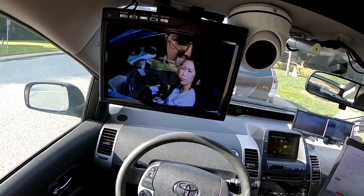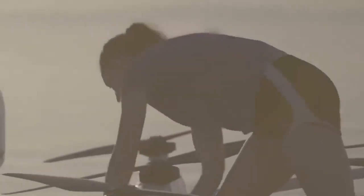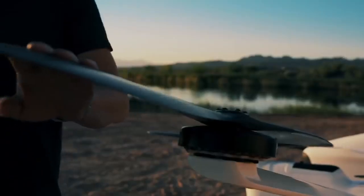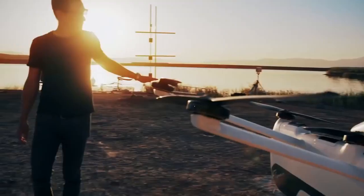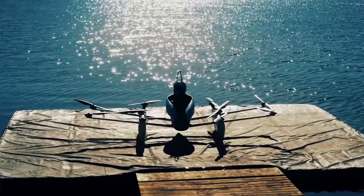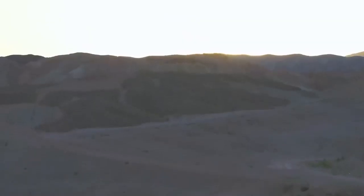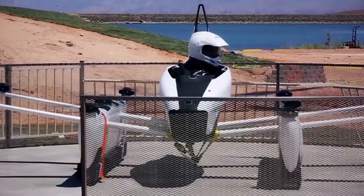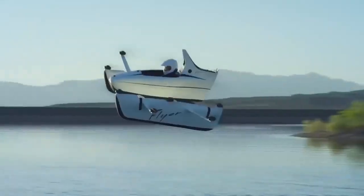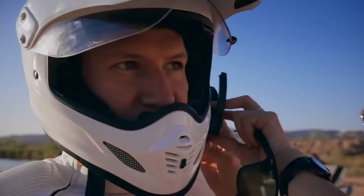Kitty Hawk Flyer. The dream of people being able to fly whenever they want is gradually coming true. Partly because today there is already an existing prototype of a giant multicopter capable of transporting people. Flyer is the creation of the American company Kitty Hawk, created and financed by Google co-founder Larry Page. The single-seater flying device is equipped with 10 electric propeller motors powered by lithium polymer batteries.